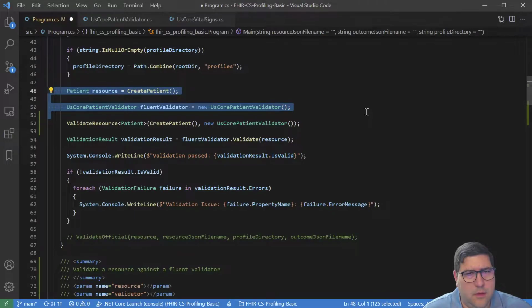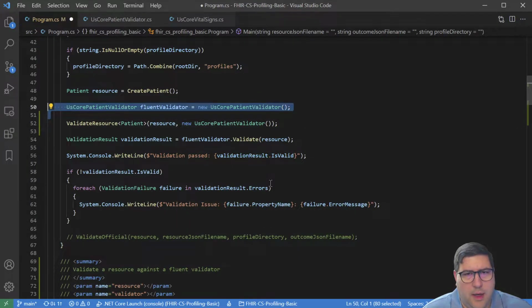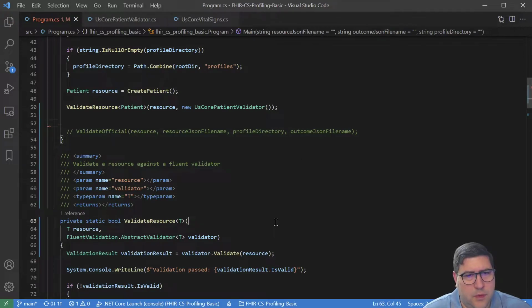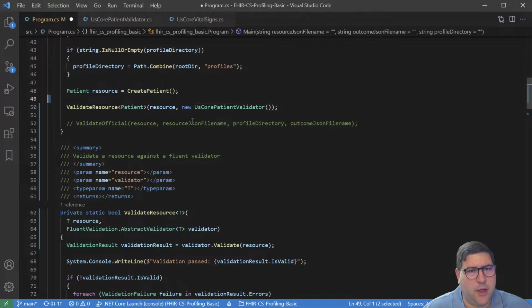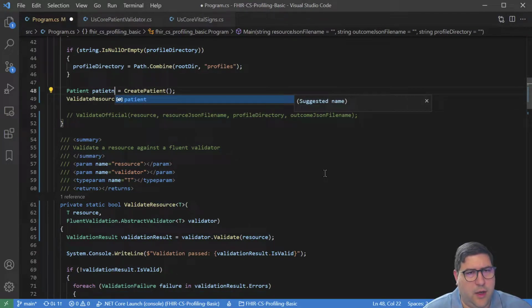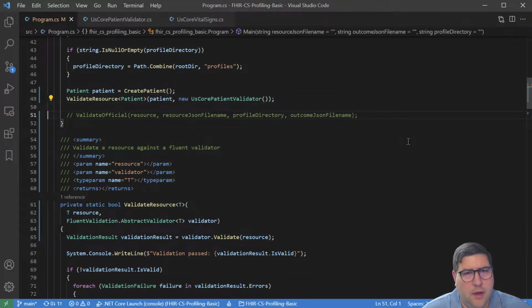Perfect. So we can do it this way. We can also change this to be a resource so that we can do this and get rid of all of this. Perfect. This is much better code because now when we want to do this, we can call this patient and patient, for instance, and that makes sense.